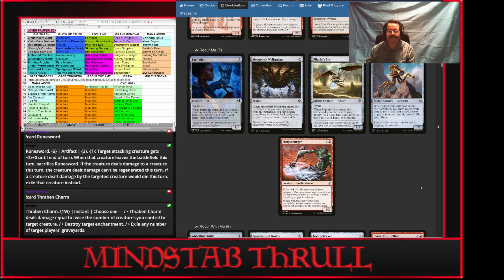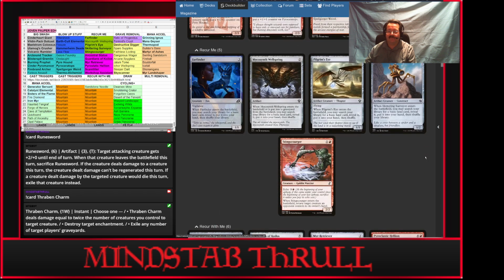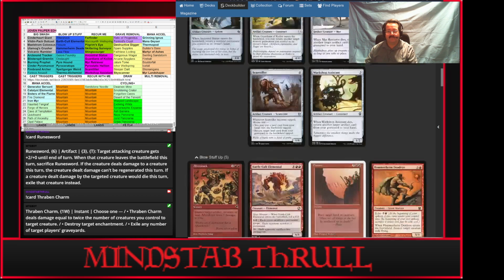Recur me. You're going to want to find ways to get these things back to your hand from the graveyard or from play or something. Pyroclastic Hellion lets you get a land back to your hand. Most of these are stuff that we've already seen before.